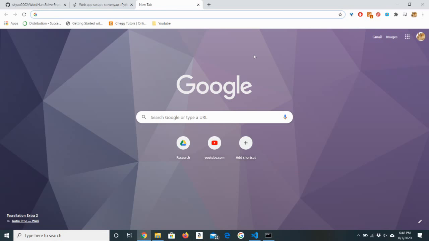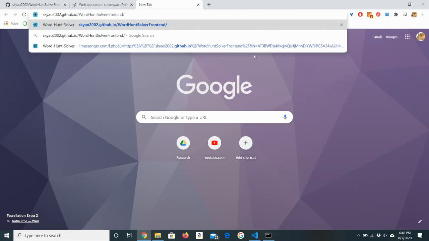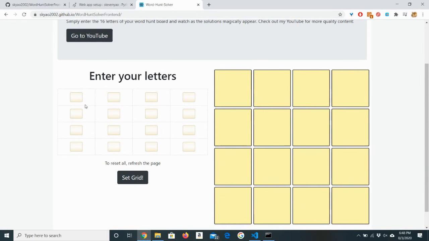Alright, so in order to win every single time at this dumb little game, all we have to do is navigate to this cool little website, type in SKL2002, and I already have it pre-filled here. The link will be in the description box for you guys to click on. So you can come here, you can bookmark it if you really need to. And it's a very simple user interface.